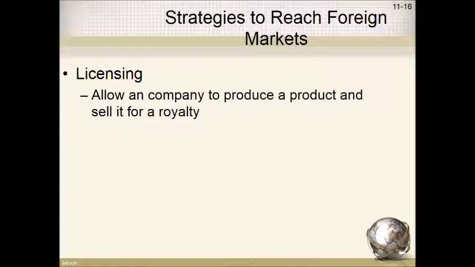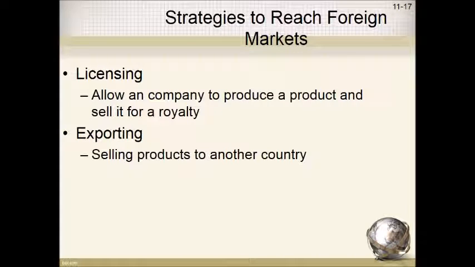And when we're looking at the different countries and the different markets, we need to look at some of the strategies to reach foreign markets. There are a number of different ones, and the idea is to look at the different modes of entry into the market and see which one can offer you the best advantage, the best access in, and the best, most efficient way of operating in that foreign market. For example, you have licensing, which is an agreement where a company is allowed to produce a product and sell it, providing a royalty to the other company. You could enter a new foreign market by way of exporting, selling direct products to another country. Many intermediaries are available to help with this who know the market, the laws, and trade restrictions.